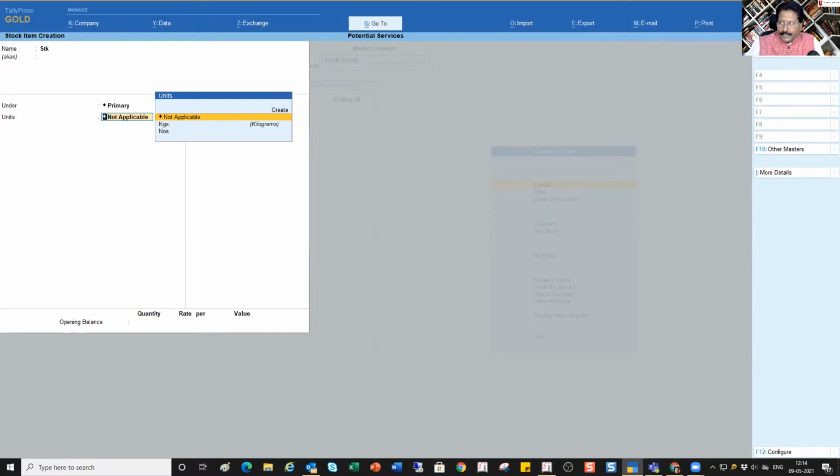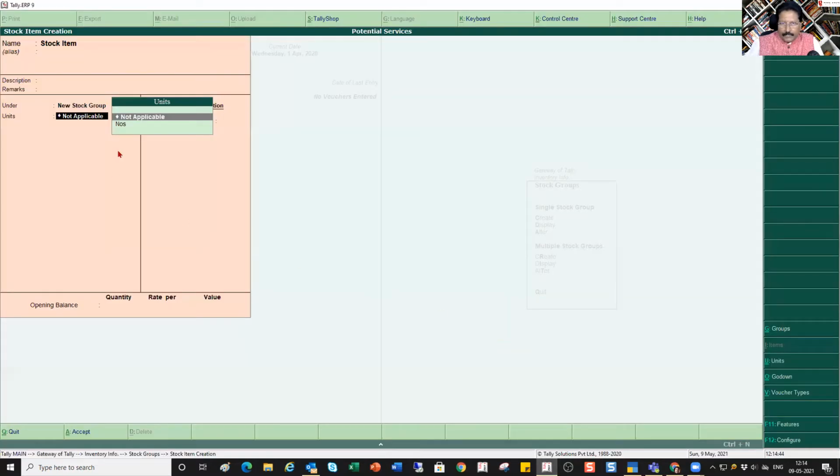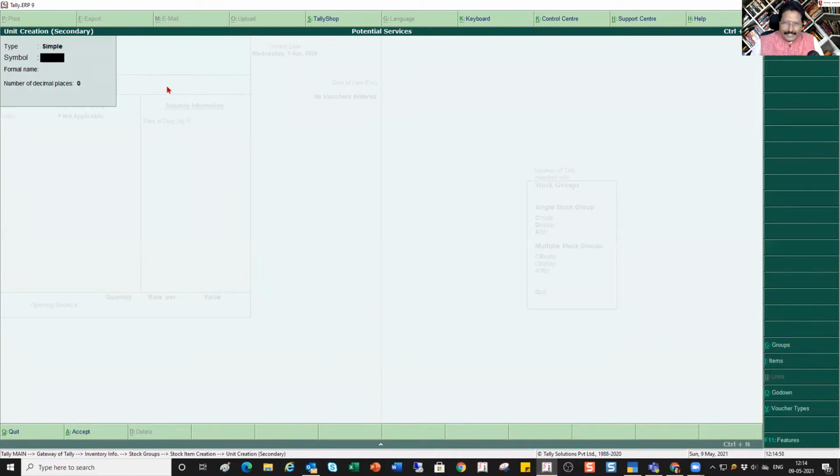So I can create here. But in Tally ERP, if I want to create kgs, numbers I have already created, there is no option here saying create from here. Again, you have to remember your Alt C. So press Alt C, and then it takes you here.